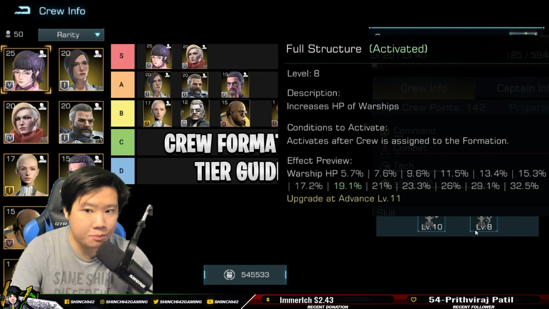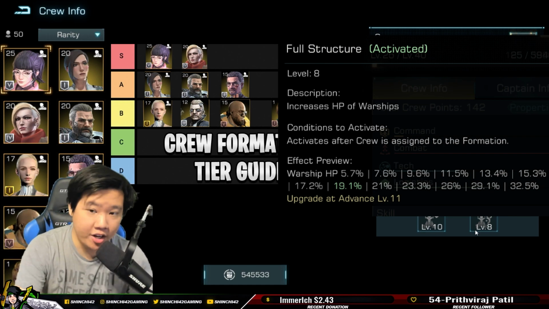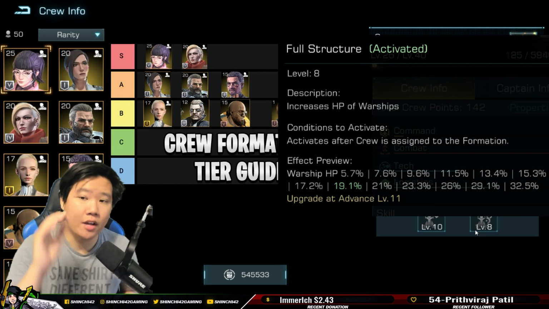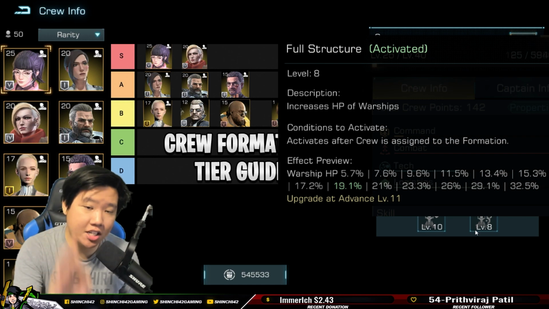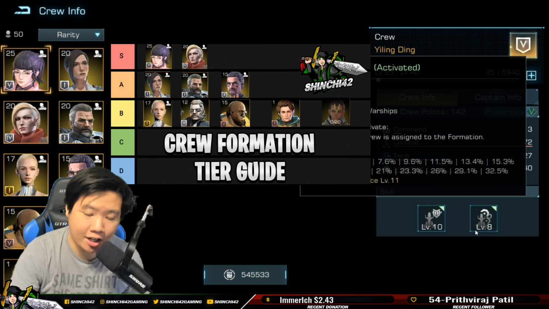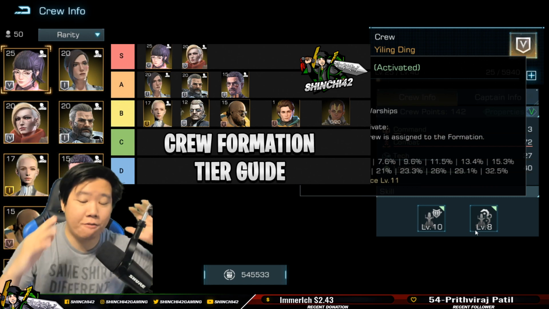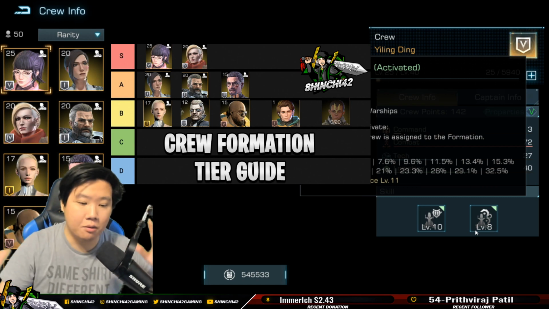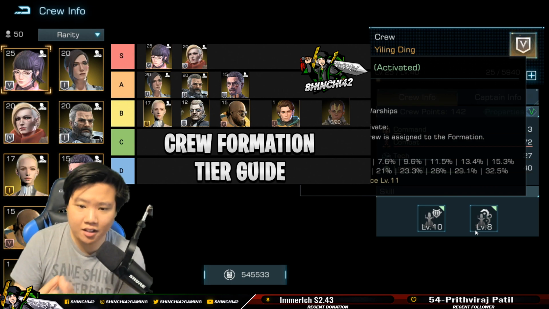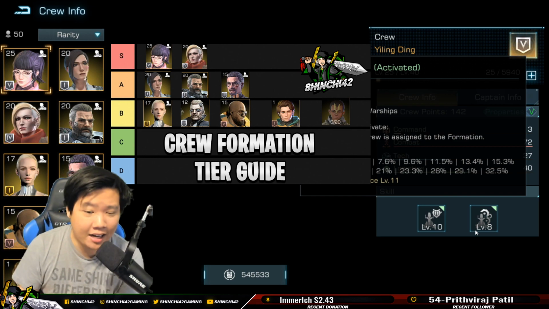Yiling Ding is absolutely an S tier for her to be able to buff every warship. There's no specific warship type. This is universal warship, whether it's frigates, destroyers, or cruisers. It will buff every single one. Now, as we get started in here, I want you guys to understand buffing warship is better than buffing flagship. When I first started the game, I was thinking, oh, if I buff my flagship, I would definitely be more dominating with all the process of war throughout the game, and getting wrecked as well because I was using everything for flagship and defeating higher level pirates.